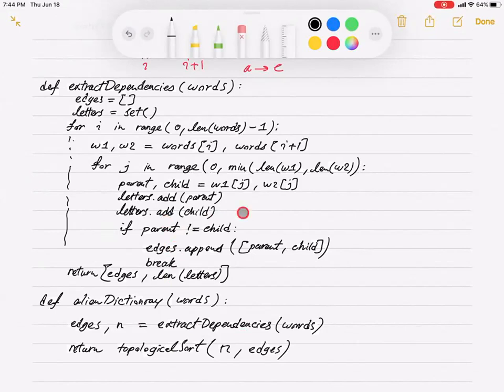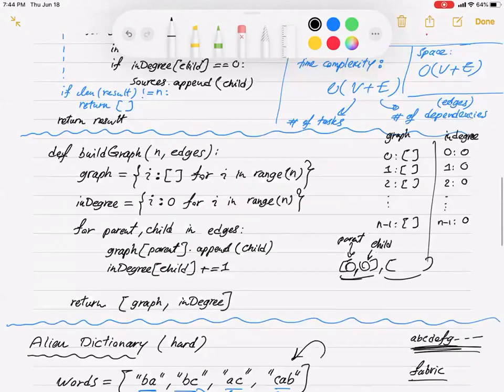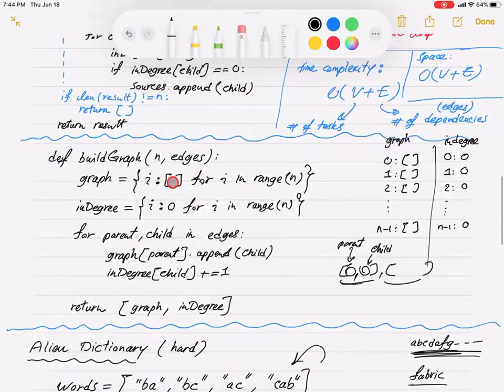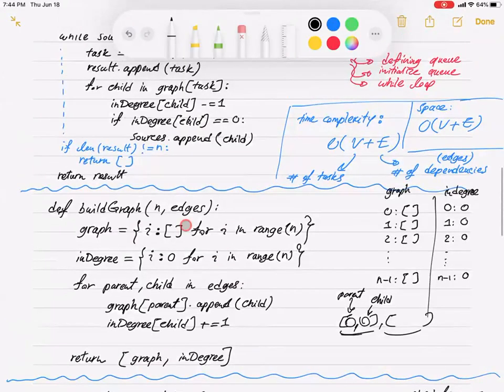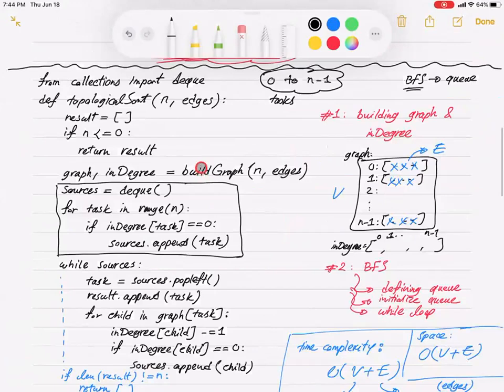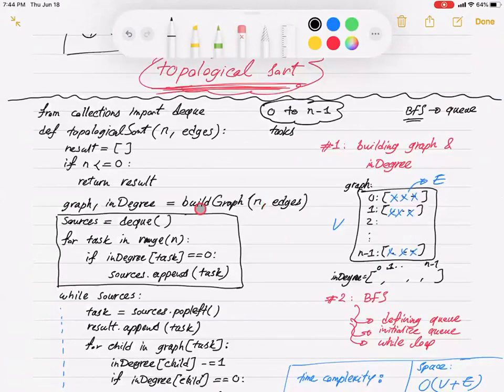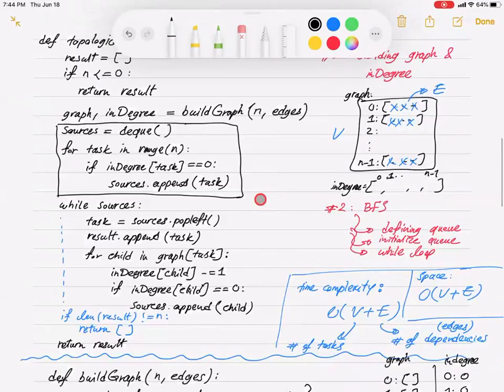Actually, not topological sort, but let me show you. We build the graph, right? But right now we don't have any edges. We can update the build graph function, and everything will be fixed. You don't need to change all of these. You can only update the build graph.